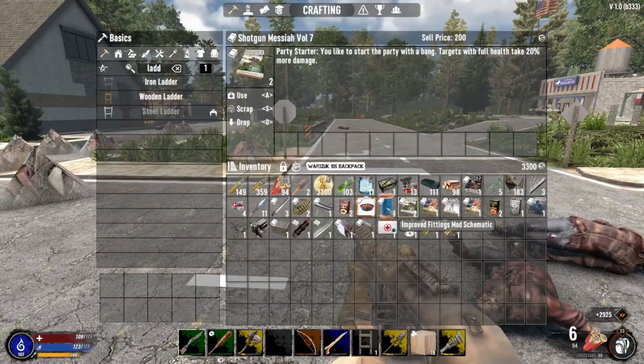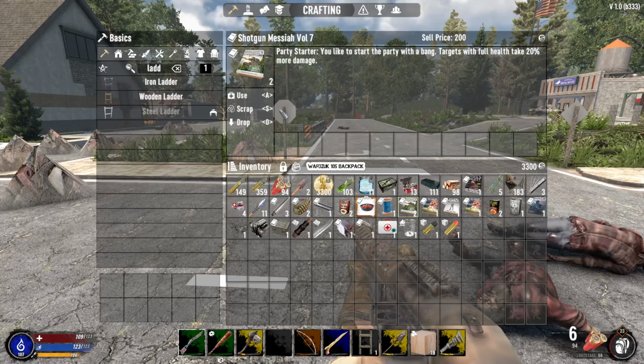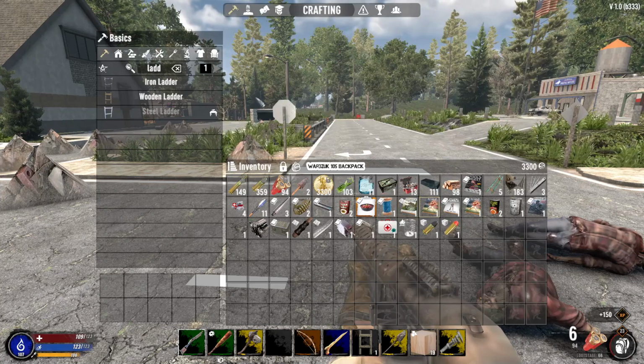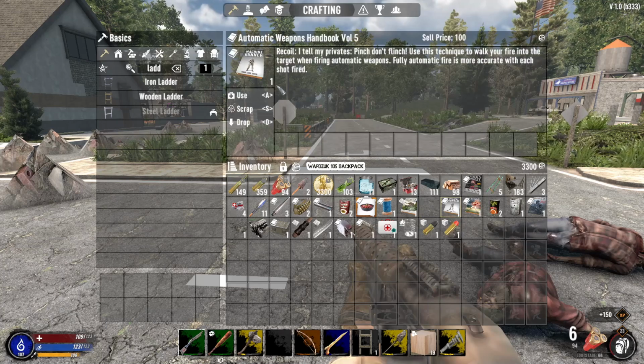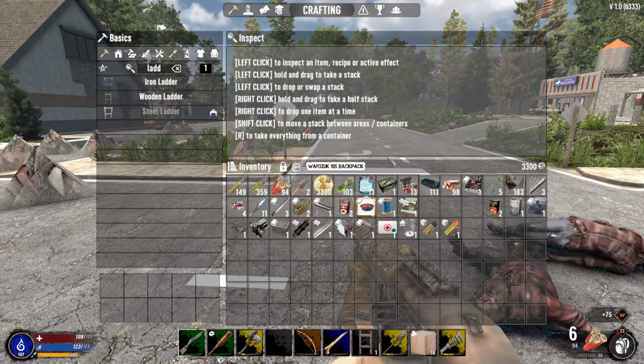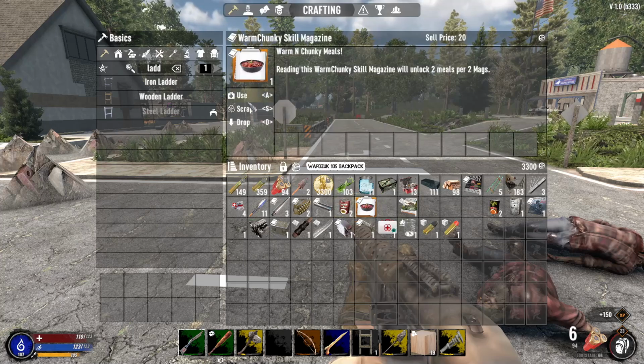I got the loot. Okay, nice. I can't really read that. It says targets of full health take 20% more damage with a shotgun. Nice. Bats and clubs degrade lesser. Blah blah. Can't read it. Combat uses 20% less stamina. That's a thing. Oh, that's a woman chunky.